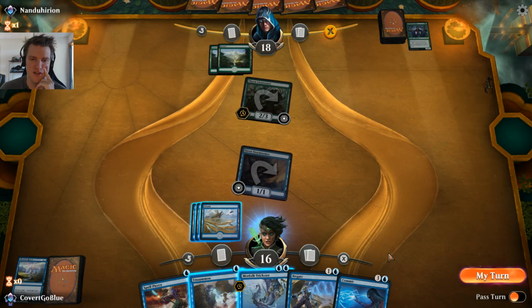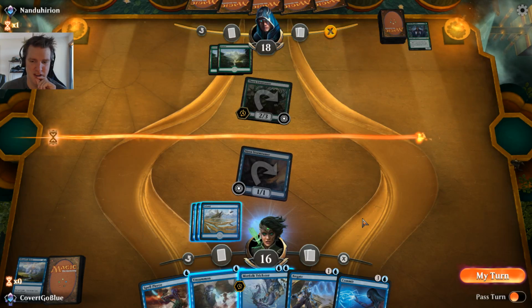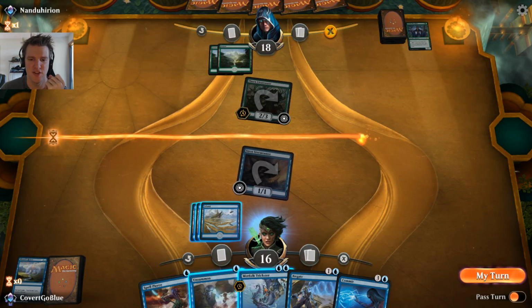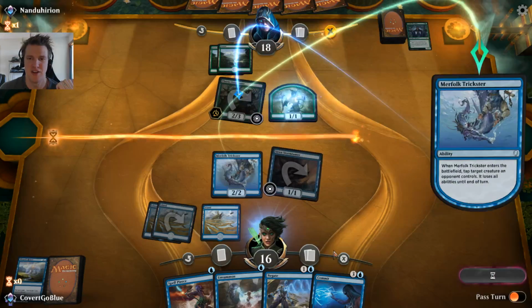God, this is weird. If I play my Trickster and tap this and they make a 1/1, do I care? I guess it gives me a target for my Unsummon, but then it's 3 versus 3 instead of 1 versus 2. So right now I'm on half. Yeah, I've got to do it. Right now I'm on half clock, and at least this way it's even-ish.